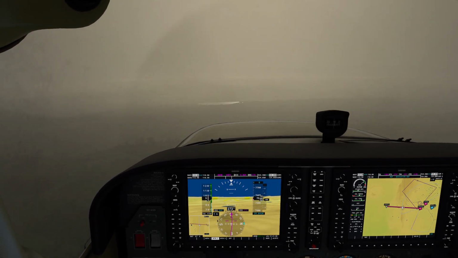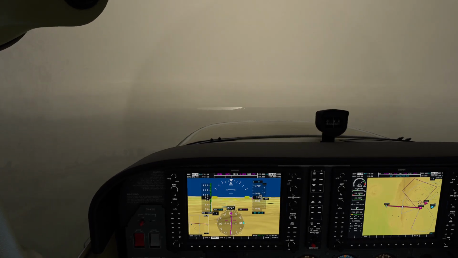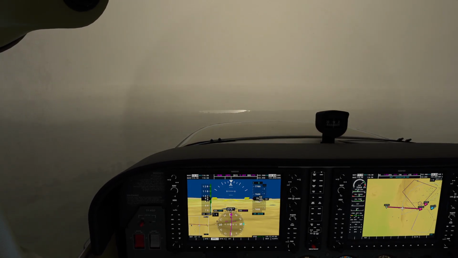Traffic, Cessna 5 Yankee, Kilo Sierra Delta, 10 miles east, 7,600 feet, inbound to land runway 17.